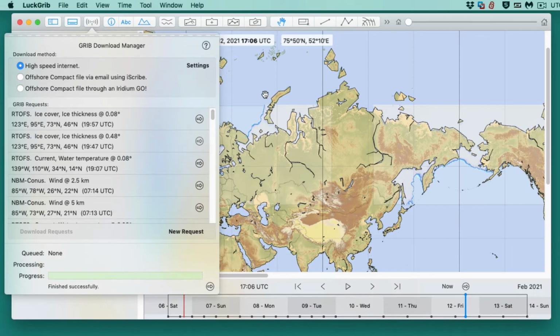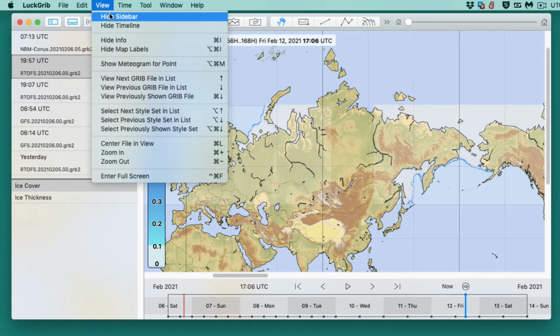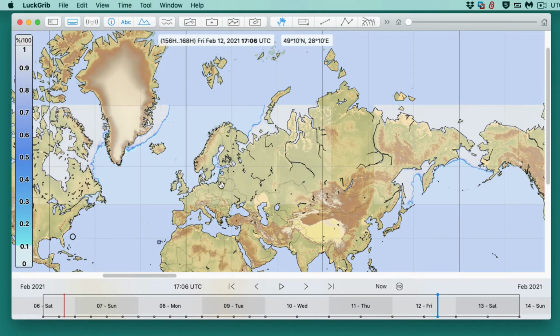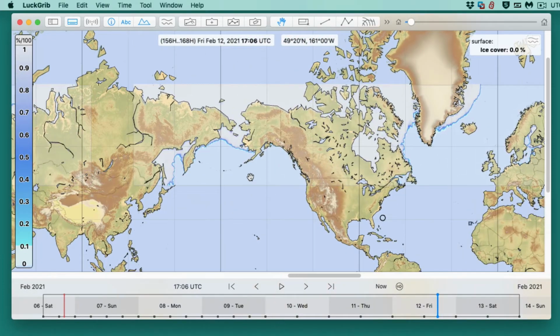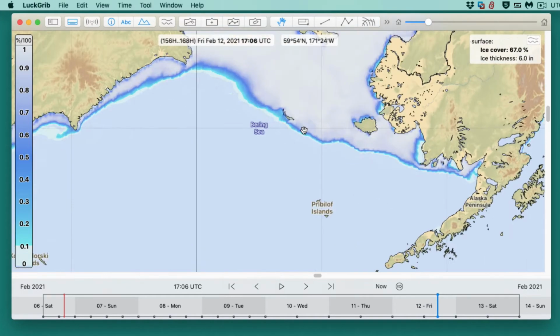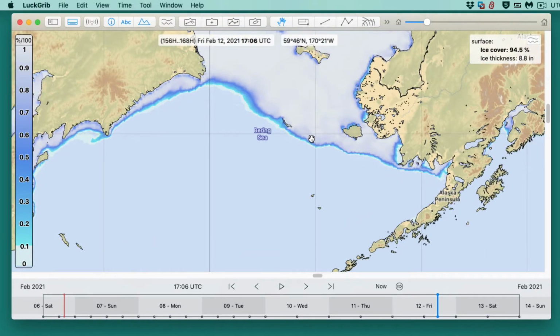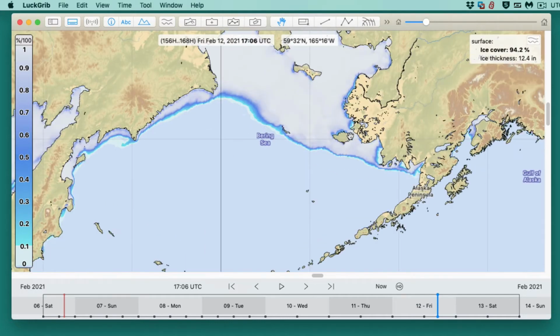Okay, and so there is that, and let me see here. I can close this view, hide the sidebar. Okay, so here we are, and this is the sort of thing we would see. So the folks up in Alaska, what are we actually viewing here? We're viewing the percentage coverage. This is the coverage of the ice, the extent that it extends down like that.